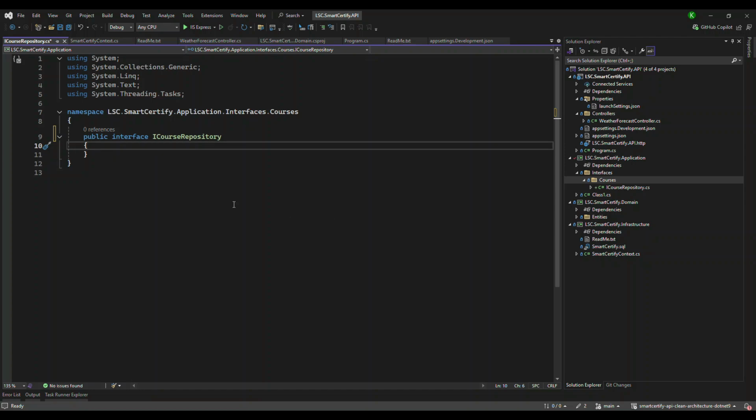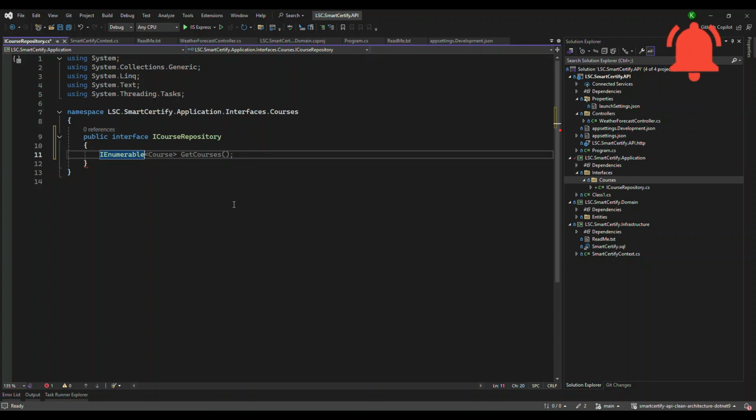Let's say I want to return an enumerable of course. See, the good part is, as I type, it is thinking about what I'm trying to do based on the namings, and it is already suggesting what to do.